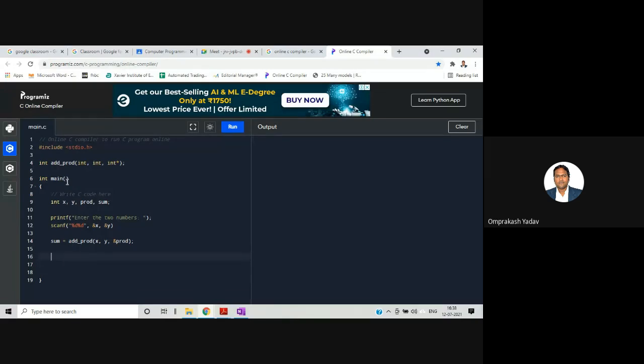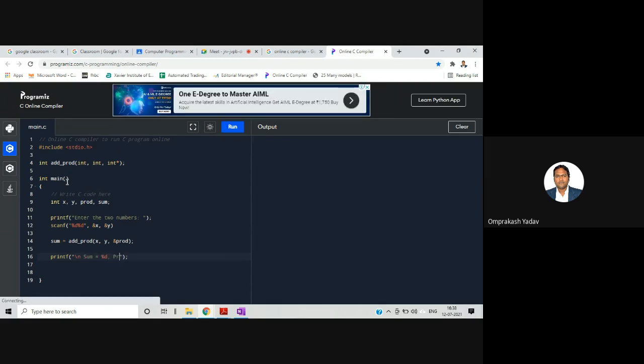After this call, once the values are returned, I'll print: sum equal to %d, product equal to %d, sum, product.